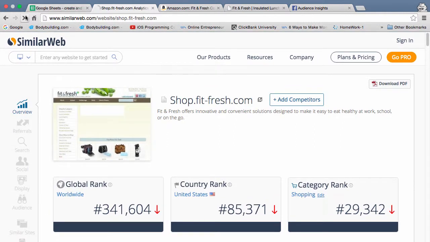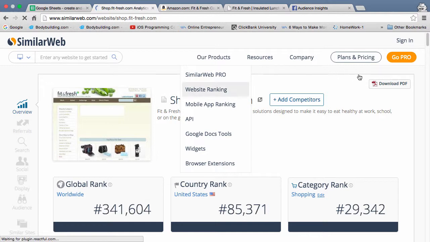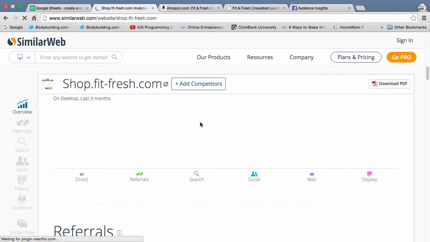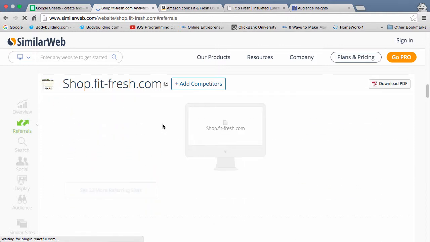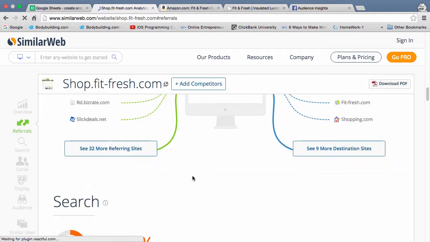So if you're using the free version of SimilarWeb and you didn't go pro, then give it a quick refresh, because sometimes it'll switch up the URLs that you actually gave it.